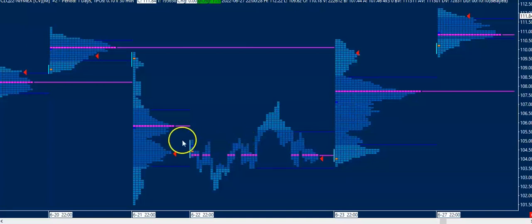So price came up, again tested this area. So now what we're looking for is, okay, if we think the price is going to continue higher, our first area that we want to test, so another target, could be the point of control. And ideally, if we're able to get a position towards the low of the day, and knowing this is a downtrend, so this is a reversion to the mean move, right? It's either a reversion to the mean, or it's a reversal, right?